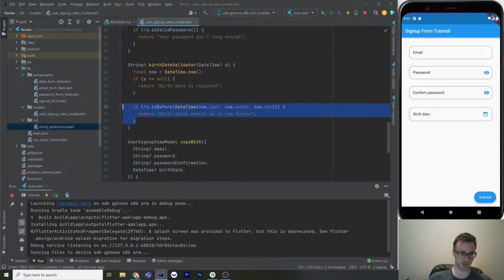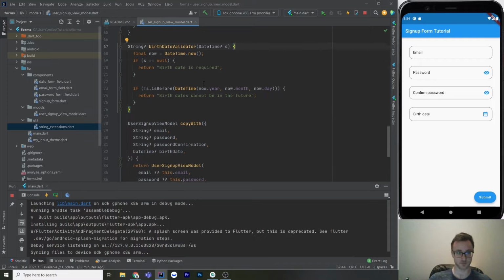Here you could also, this is where you would want to do that check, if they want to make sure they're of a certain age or something like that. Or maybe not too old, you don't want your user to be over 100 years old. That's probably unlikely. Just so you can guide them to make sure that they've selected the right thing.